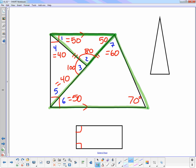So what did this need? You needed parallel lines, you needed isosceles triangles, you needed linear pairs, complementary angles, the sum of the angles of a triangle. You needed a lot of tools. But each one of them takes apart a little bit of the puzzle. Okay?